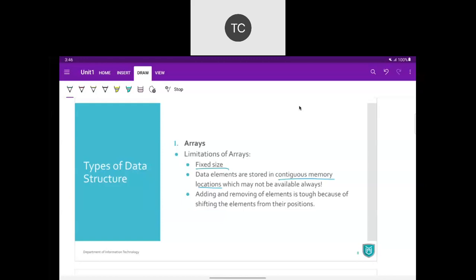So that's one thing. And the third one, when you say it's an array, coming to your point, adding and removing of any element is a tough process, because when I say array, it is contiguous, then I will make sure that I do not have any empty space in between.